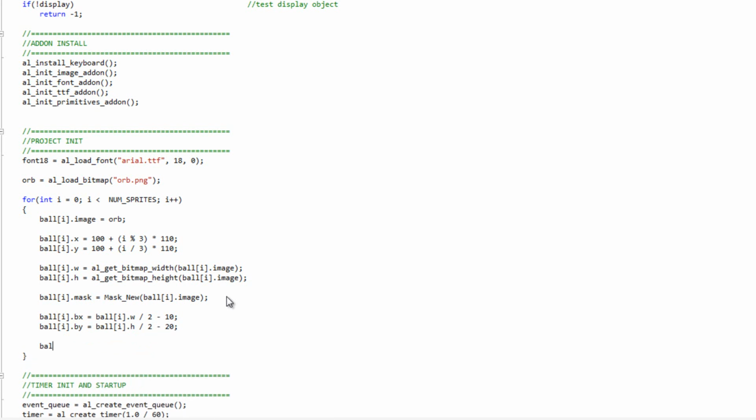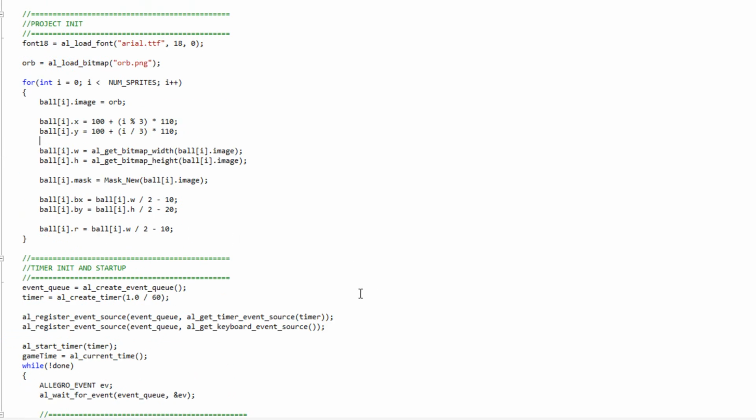And then I'm going to do ball sub i dot r is going to equal ball sub i dot w divided by 2 minus 10. Okay, so these values here were all derived from our previous videos, and so that will initialize all of my objects. So fantastic. Okay, so my objects are created and initialized.